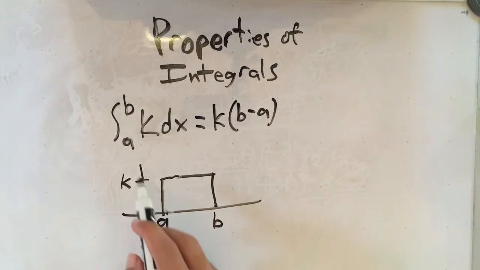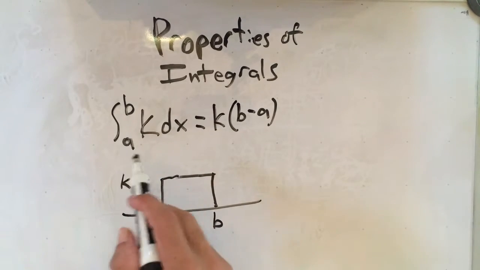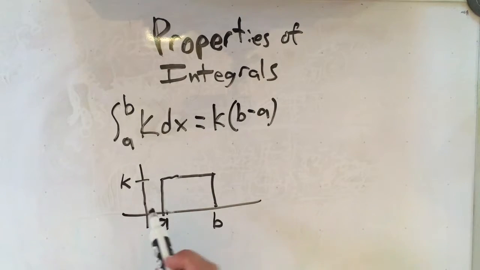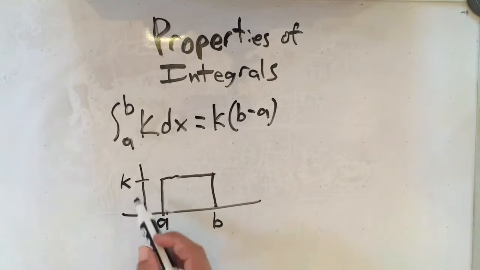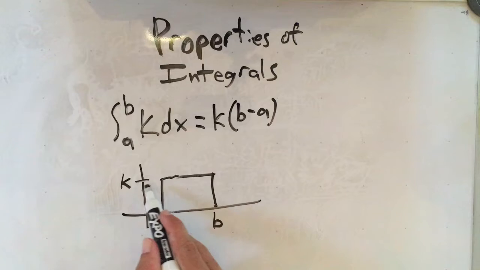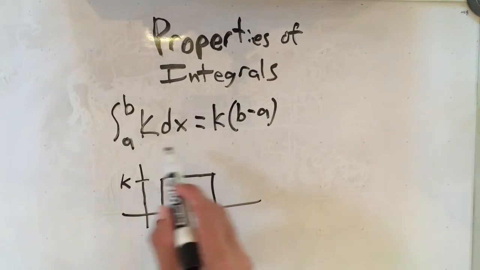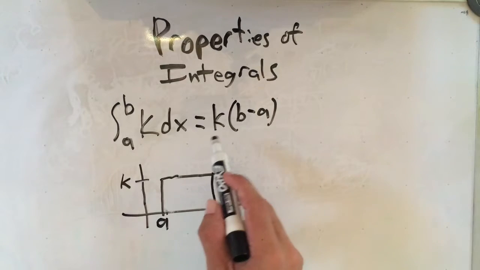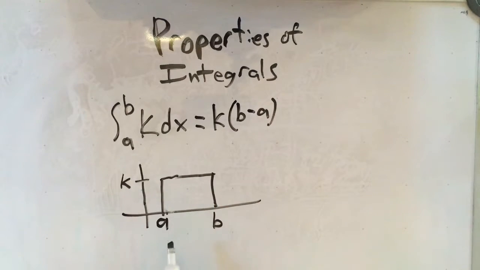So here's the first one, the integral from a to b of k dx. So k is a constant. If k is our y and k is always that constant, then the integral from a to b of k dx is going to be k times (b minus a). And this can be seen with this picture here, as it's just a simple rectangle. b minus a is your x value, and then k is always your y value.